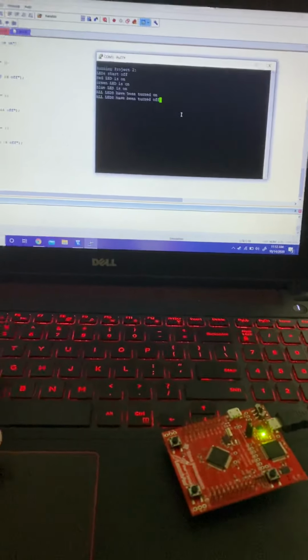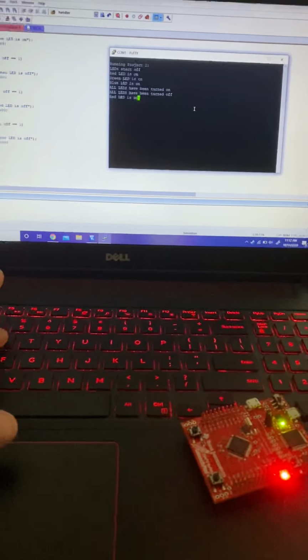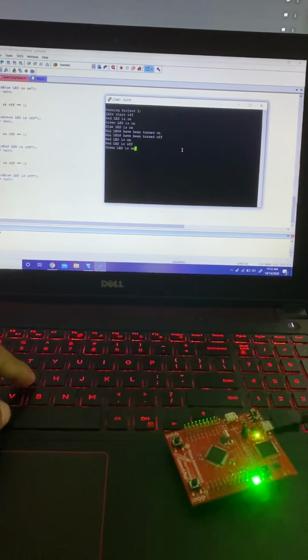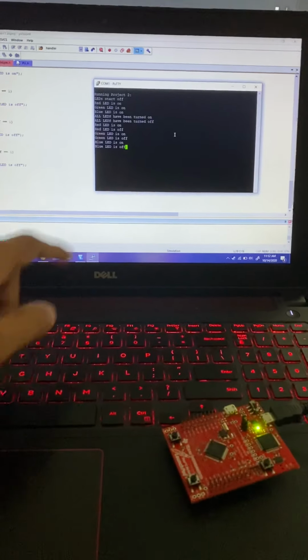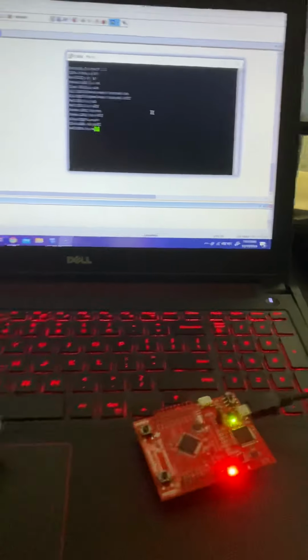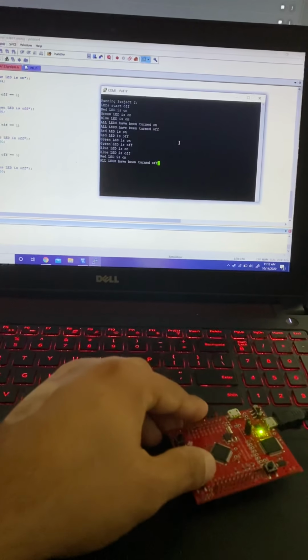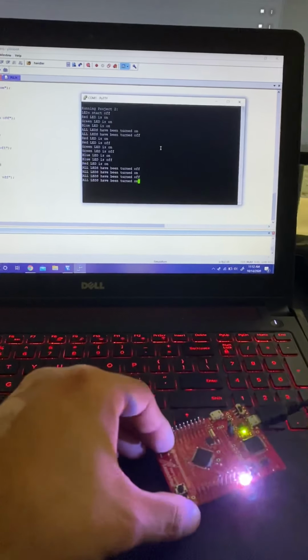The other case that I do have is if I have the red LED on and then I press R again, it will turn it off. And then I can go to the next one, turn it off, B, turn it off, and every single time it tells me in the terminal that it's working. And same thing if I have this LED on and then I press turn off all over here, it will turn them all off, or all on and all off.